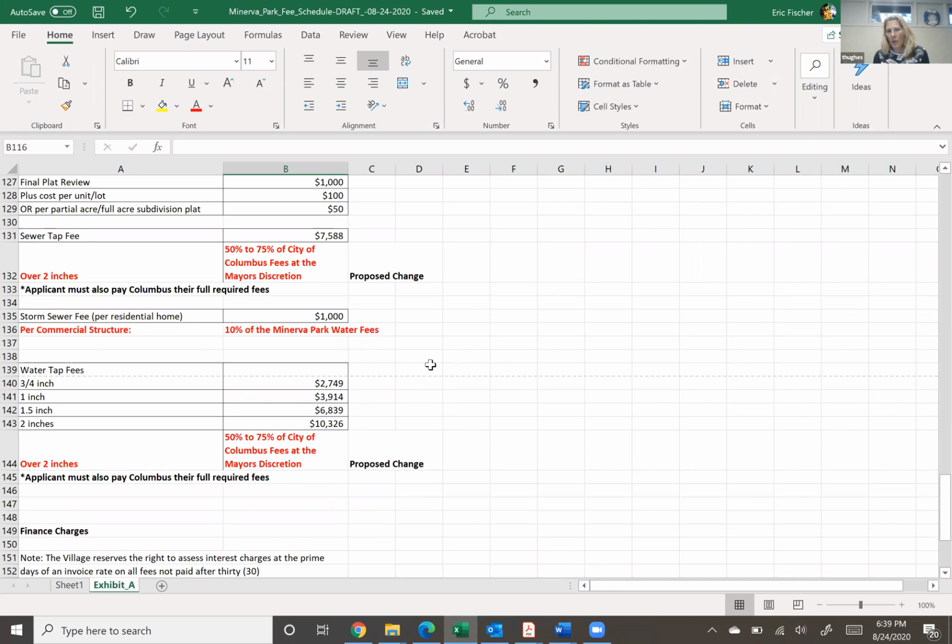I don't want to go any further on this. There's reasons for the 50 to 75%. And I don't want to say it's because of complete negotiation and this and that, but yes, this gives us a little bit of headway to maybe asking them for something that we need, and that comes in a different topic that maybe not tonight. Yeah, got it. Yes, you guys are hitting it on the head.